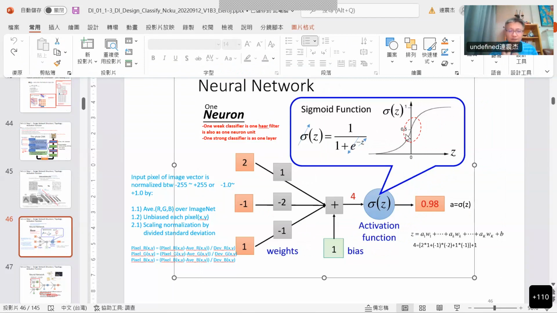We want our output value to be either close to 1, suppose it's face, or close to 0, non-face. We don't want our output value around 0.5. So we use the exponential term to push the output value to either 1 or 0. So that's why we use an activation function.